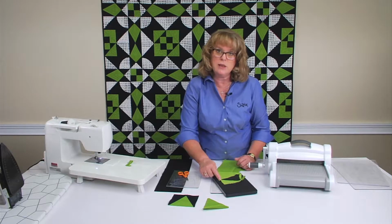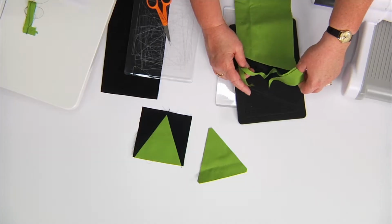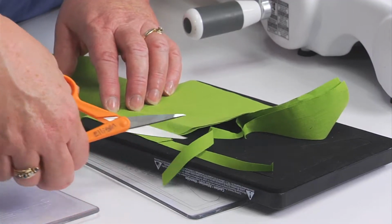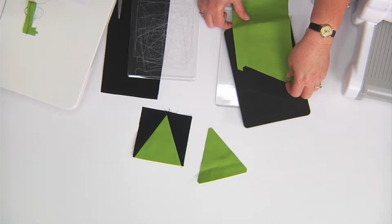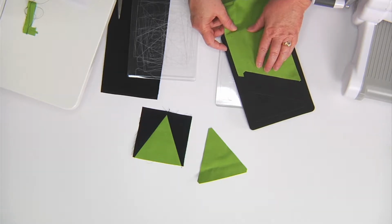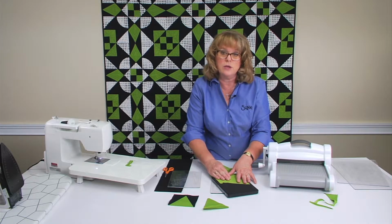Now what I was saying, to get the next cut, simply flip your fabric over. Be very careful that you don't disrupt the pieces. You may snip these tail edges off also, which helps keep everything clean. Get rid of that. And then realign your triangle underneath here just slightly. And you can do that with all 4 layers.